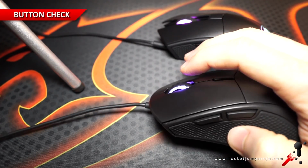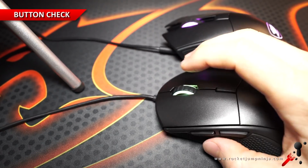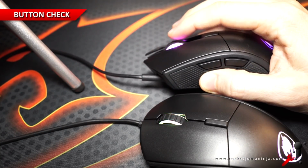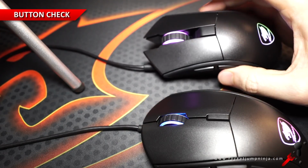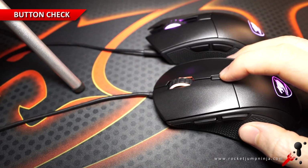Mouse 3 is quite hard to press in on the Minos, which isn't good for the 3 fingers on top grip, but the wheel is smooth as well as having some decent tension on the step. It's easy to press in on the Revenger, which is also smooth with some decent tension. The side buttons have a bit too much travel on both, but they feel quite good with a nice click. Doesn't feel cheap like some. And the DPI can get in the way at times, but they're fine.